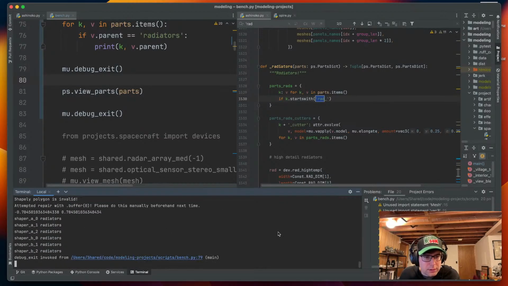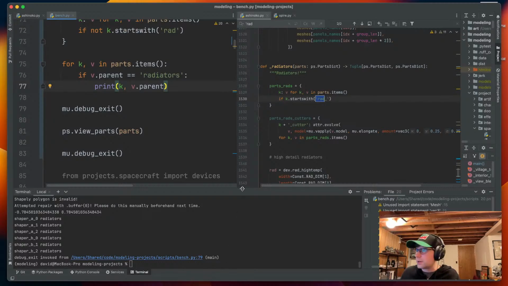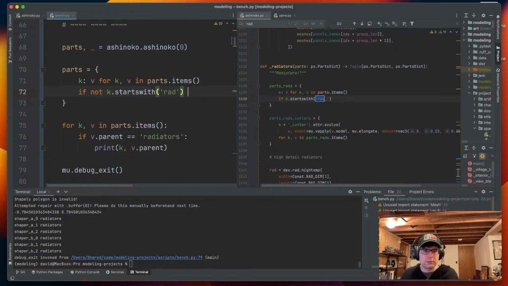Oh, I bet I know what it is. I bet it's, yeah, the shapers. The shapers are those triangular parts that sit next to the radiator, so I've got to toss those out too. Oh, I can actually use this trick.